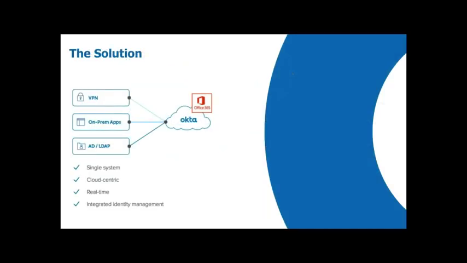So Okta works in a slightly different way. Rather than the whole complicated on-premise infrastructure, because we're a cloud platform, we do all that heavy lifting and that complicated stuff for you. All that we require is a lightweight on-premise agent to integrate your Active Directory to Okta, which then Okta integrates to Office 365. This particular agent is about 4 meg in size. All it needs to connect to the outside world is port 443 outbound, so no heavy firewall changes required or anything like that. And all it needs to be placed on is any Windows machine that has read access to a domain controller and a service account to carry out that read access.